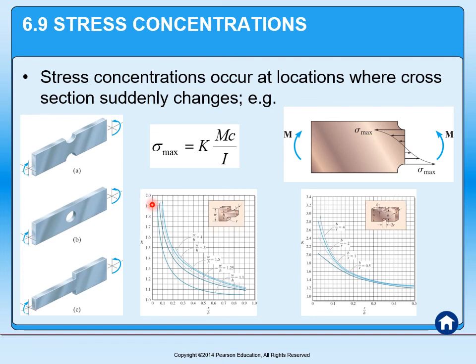Now, these notches, on the other hand, are a little bit different. Still above 1, but they can max out at about 3.4. So it can have a very strong effect. You need to take these into consideration if you're dealing with a beam with any kind of notches in the side. This is very, very damaging. Holes are less of a problem.